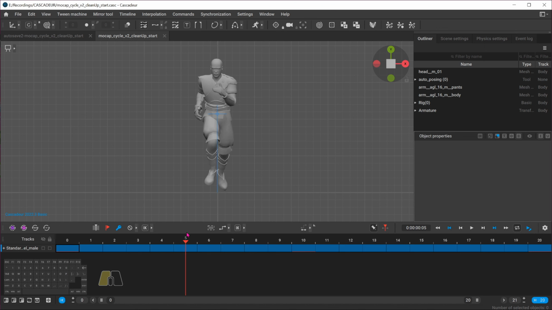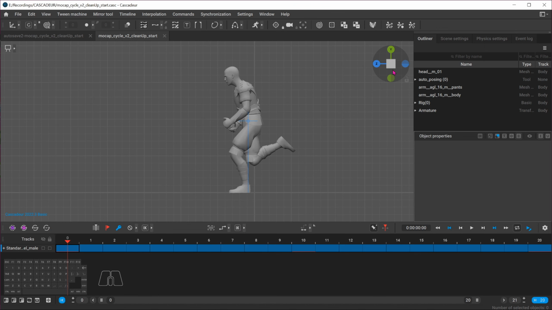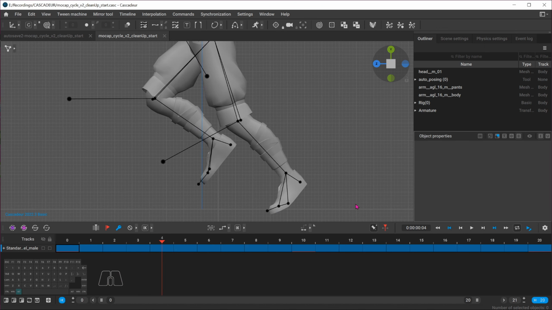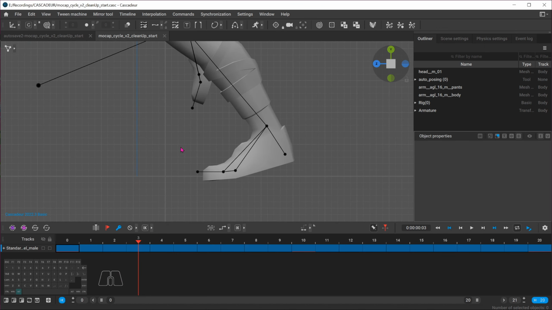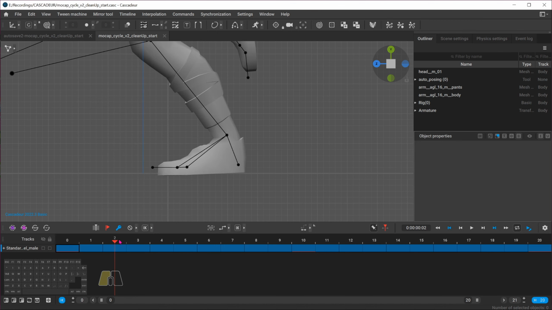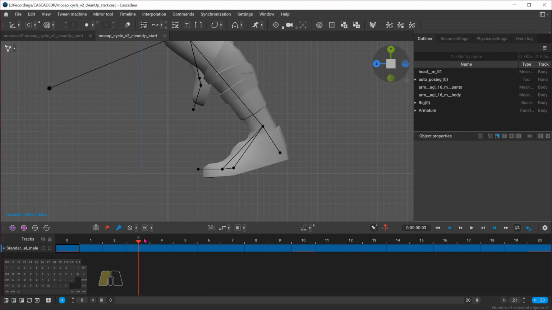Honestly, I don't think the mocap is too bad. If I was in production and I had a couple thousand animations to deal with, I would probably not spend much more time on this other than having it move back through space. But for the sake of this, let's just do a little bit of cleanup. So one thing we can see as I scrub here is that the foot does clip a little bit, and so I will want to clean that up. It also clips under the ground plane a little bit on frame 3, and so I have some choices here of how I want to do this.